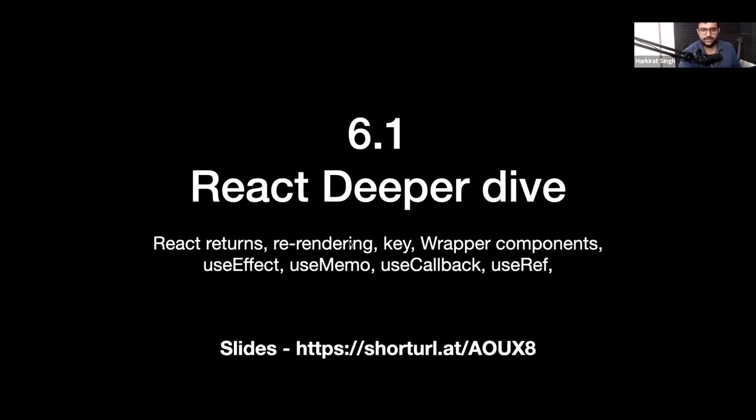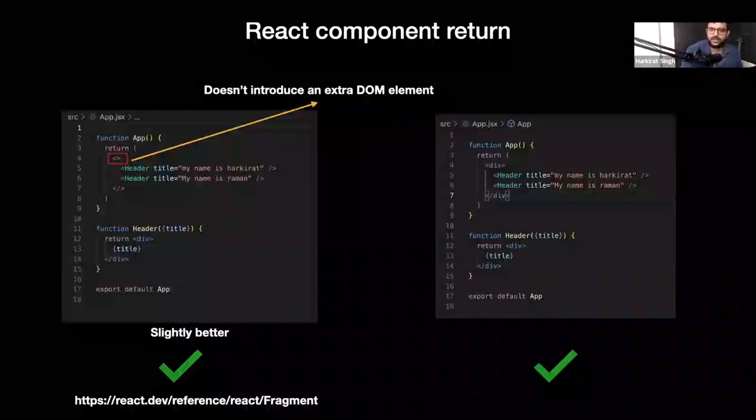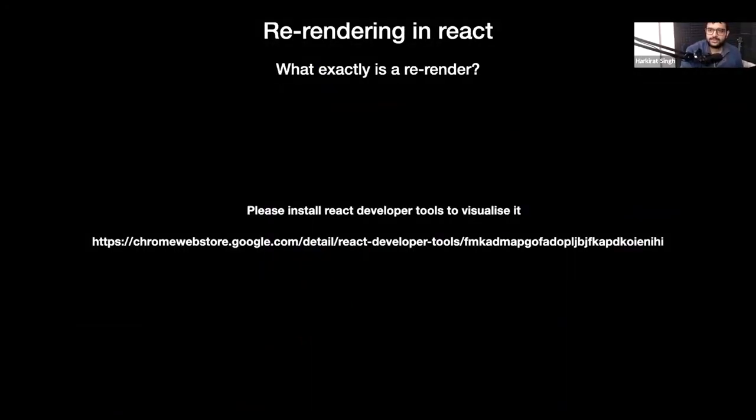Let's get to re-rendering, which is a slightly more interesting concept because it's more visual. I have many times introduced the term re-render when I say React. What was a re-render if you remember? I said any time a final DOM manipulation happens, anytime React actually updates the DOM is what's considered a re-render. Let's visualize that a little bit better.